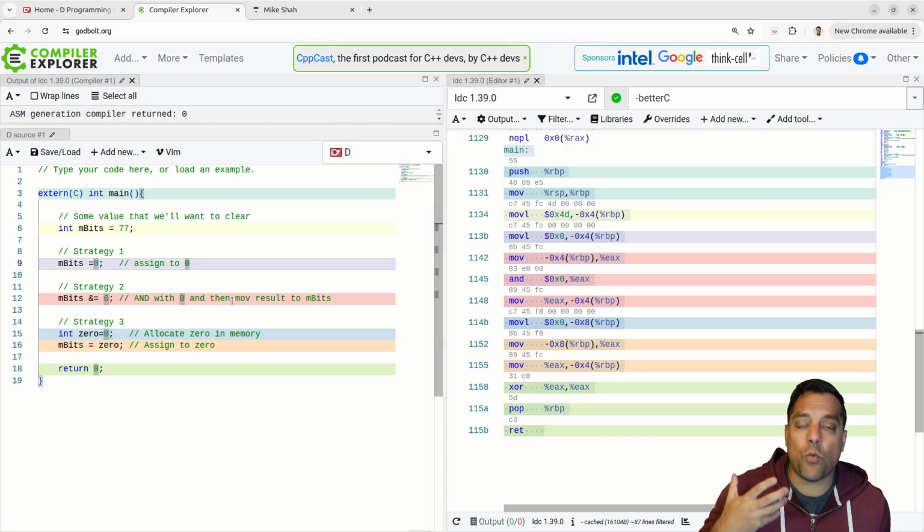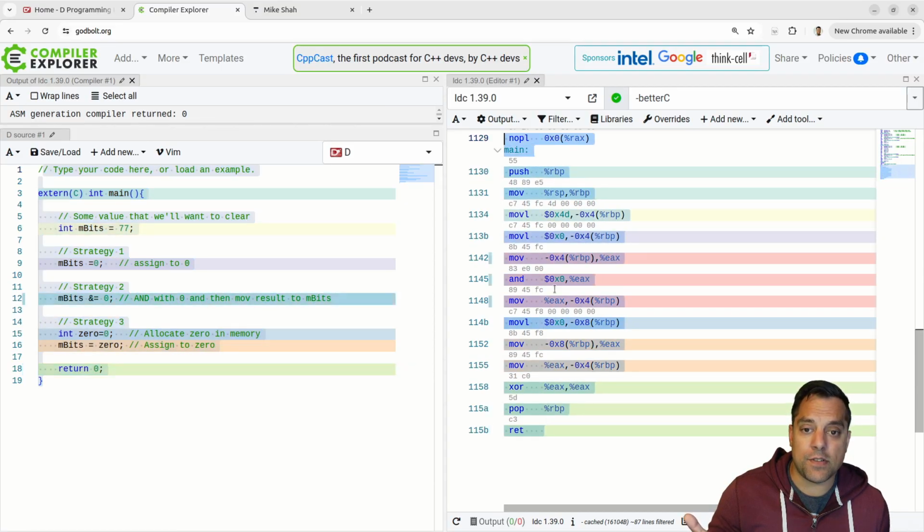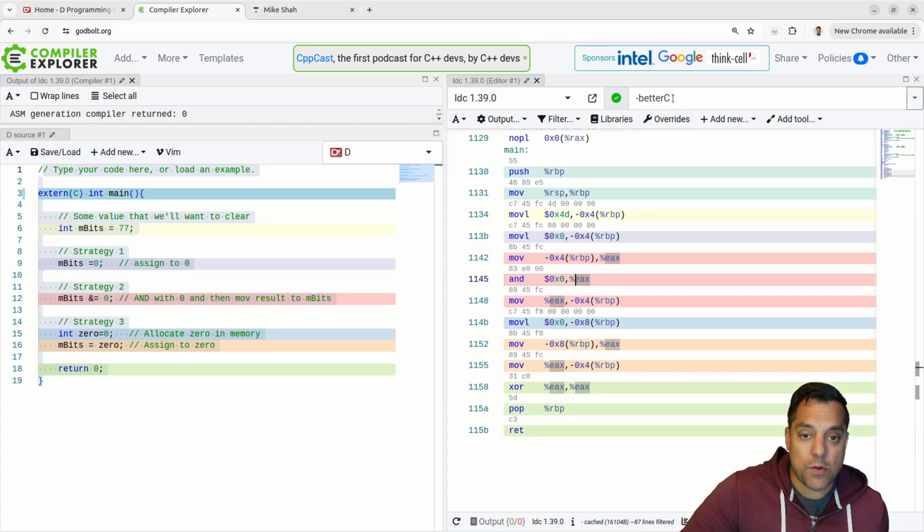Now, that's why we care about what happens, because eventually our D code does get compiled into assembly. It's a compiled language, and this gives us a way to run our binaries on a machine really, really fast. Now, there's a little bit more going on here, which I will talk about later.